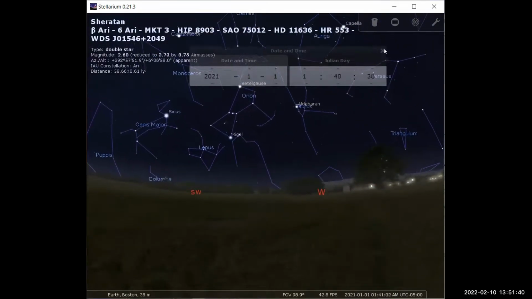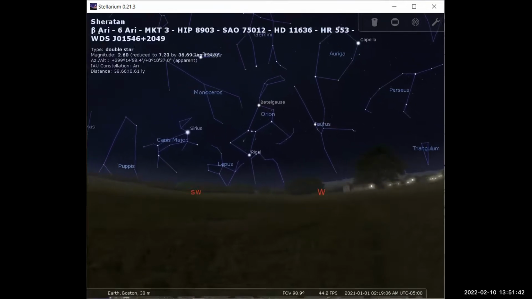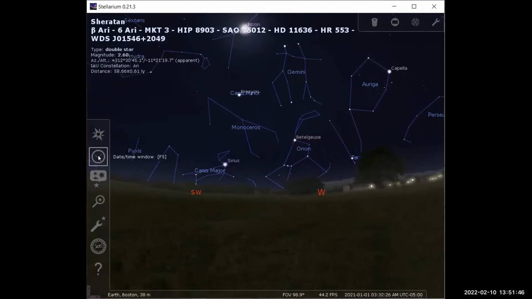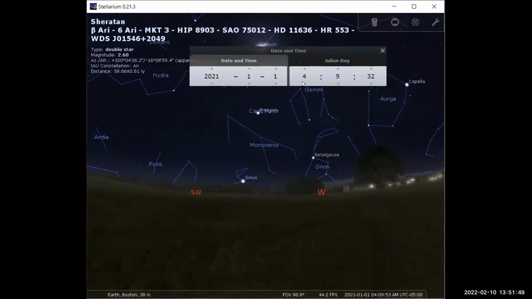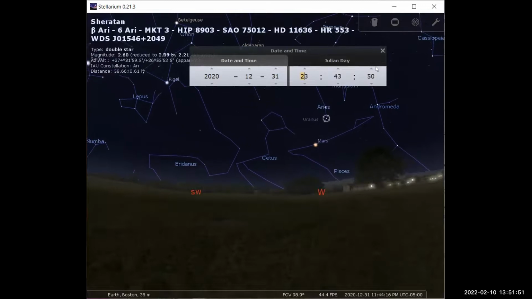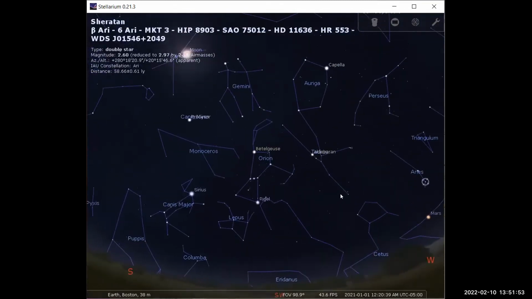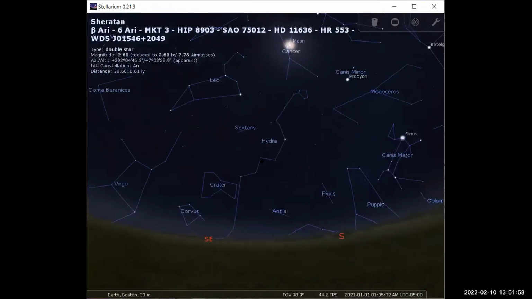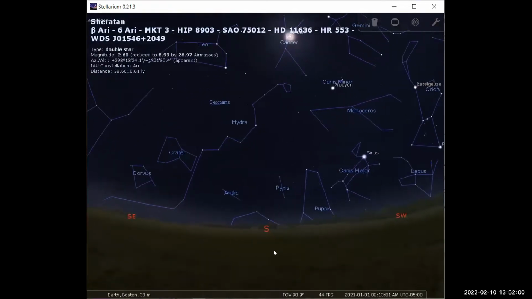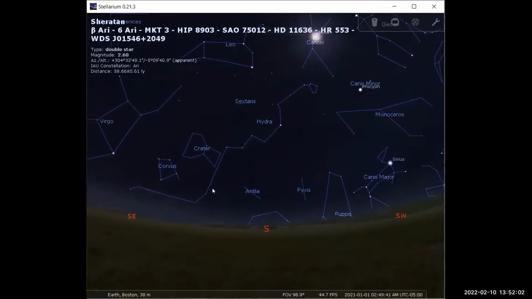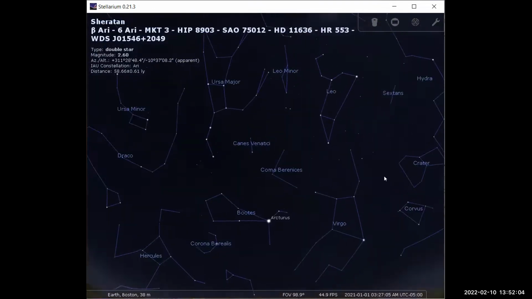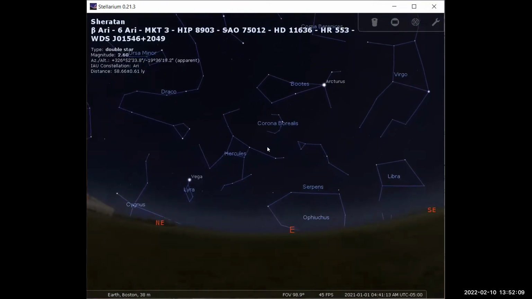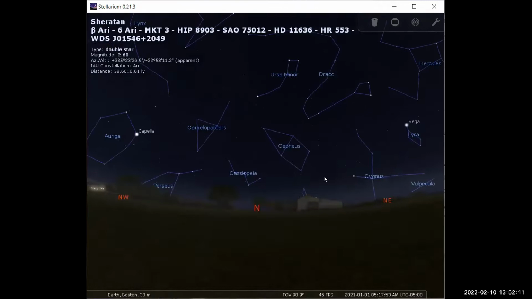Okay, so we have stars in the west, how they appear in the south, how they appear to rise from the east. And finally, looking north here.